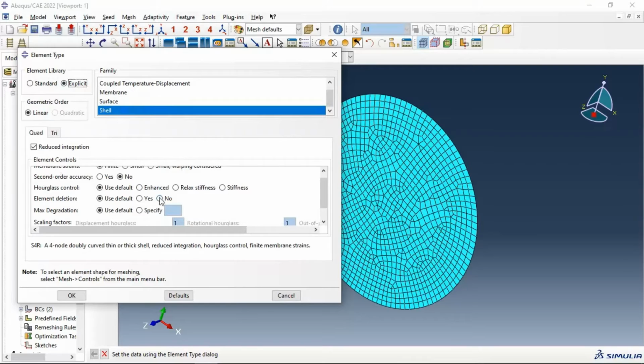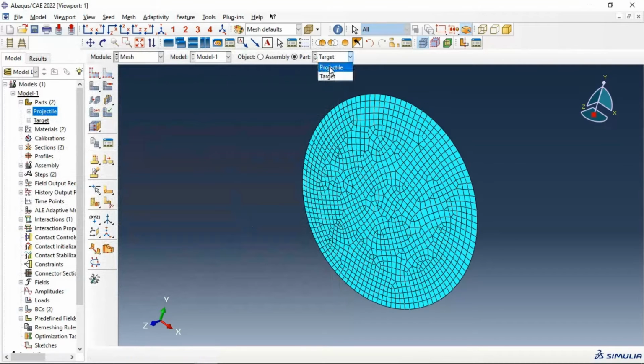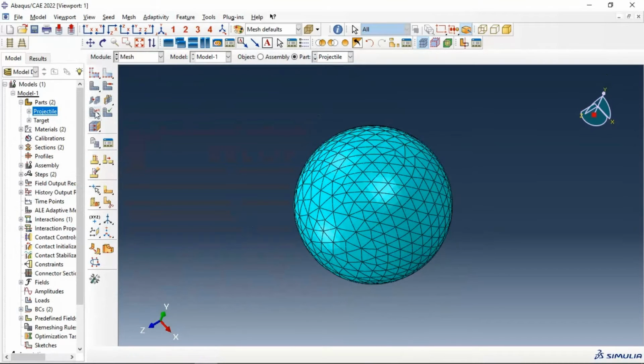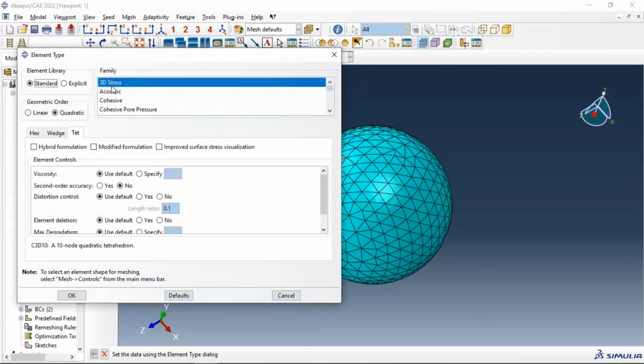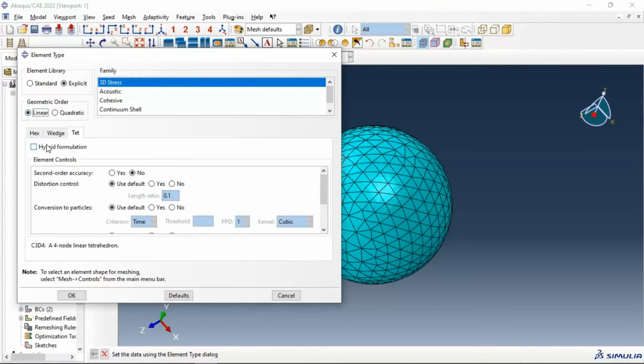Shell element, element deletion, yes. Click OK. Let's go to the projectile, 3D stress explicit linear to simplify calculation, and click OK.